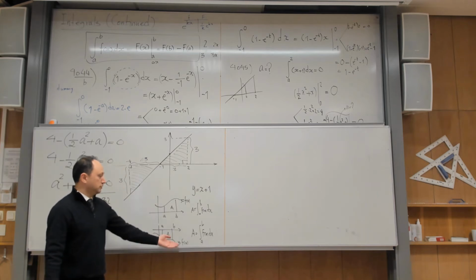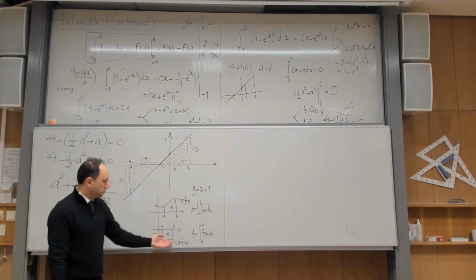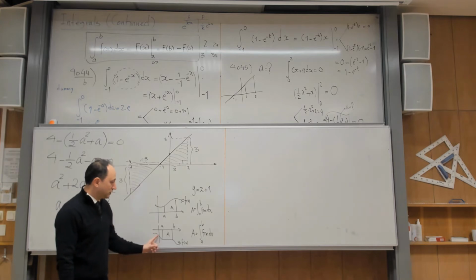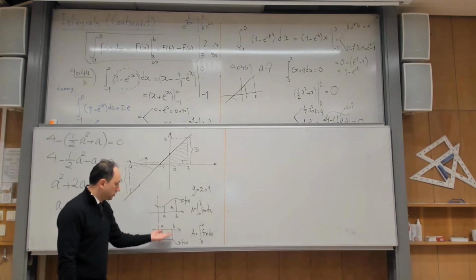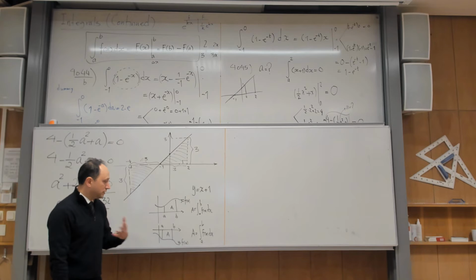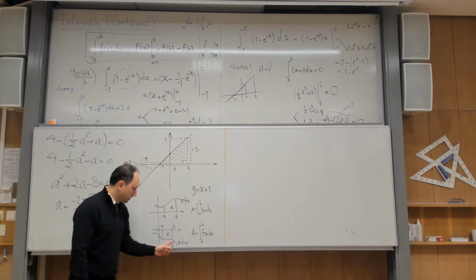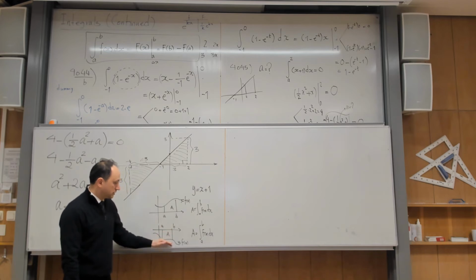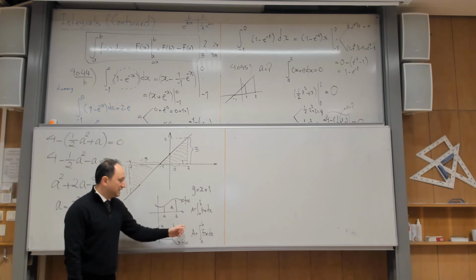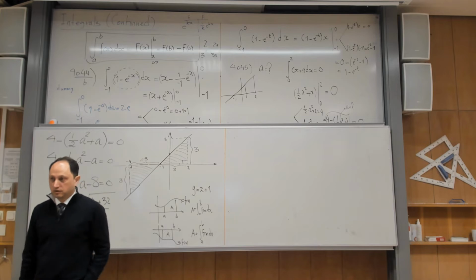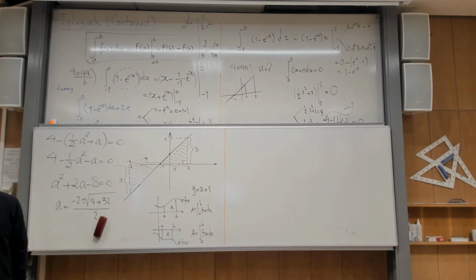But how do you feel without doing anything? Because I didn't give you the function. I just draw some very sketchy picture and I told you that, okay, assume that the function is below the x-axis. I guarantee you, if you calculate this integral for this function, which lies below the x-axis everywhere, between a and b, it turns out to be a negative number. Why do you think it should be a negative number?